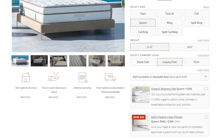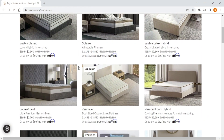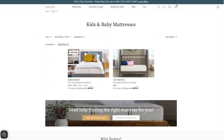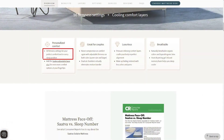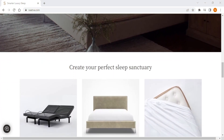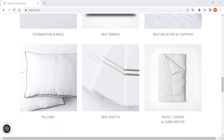The Saatva Classic is not all they have to offer. In fact, they have the largest selection of mattresses out of the three, ranging from all-foam to hybrids and even children's beds and adjustable mattresses. Their mattresses also come in three firmness levels, which makes Saatva suitable for almost anyone. And if you choose the adjustable one, you get over 50 precise firmness levels, which is unheard of in this market. So if you're looking for the biggest range of traditional mattresses with firmness levels that cater to almost anyone, Saatva is your go-to choice.